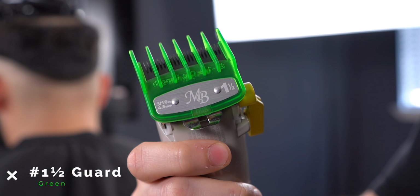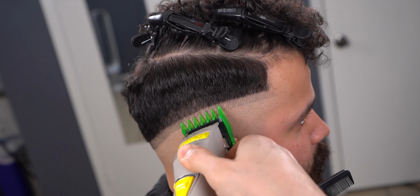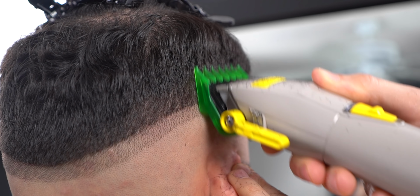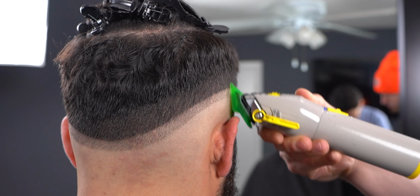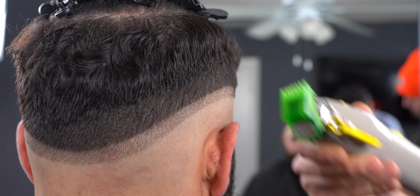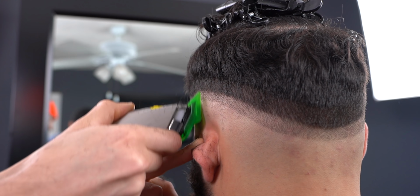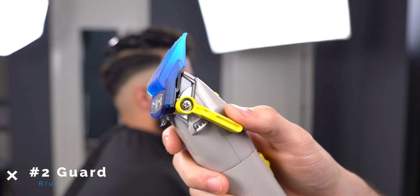Next, with your 1.5 open, create a 4-inch guideline. Keep in mind, most of the blend is within this guideline, so make sure to give yourself enough space to work within. With the number 2, remove all the bulk that is left above this.